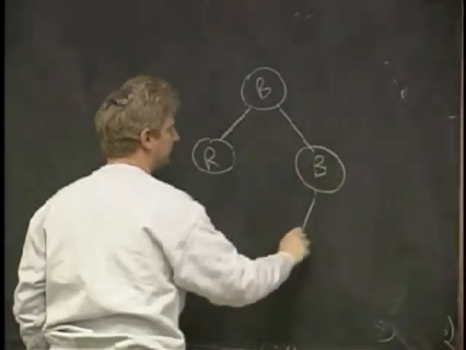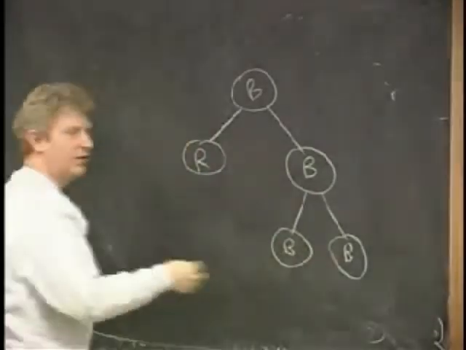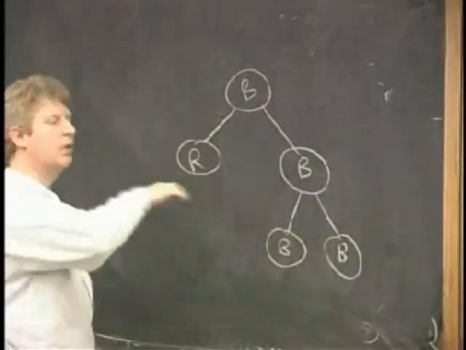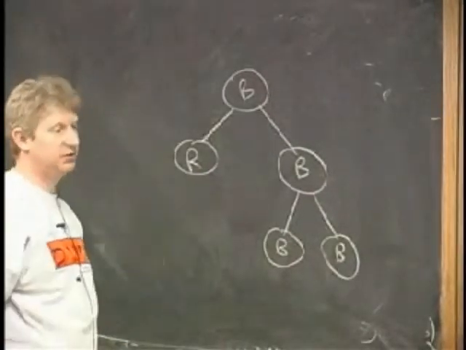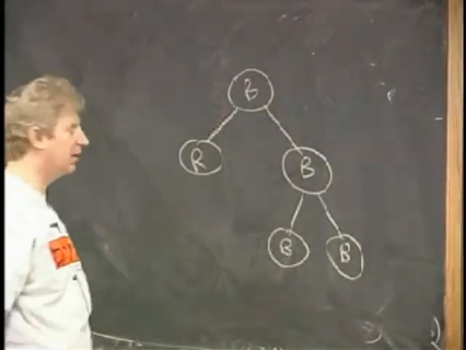Do these nodes also have numbers associated with them, or are they just colors? They have other data associated with them, but this is just one more piece of data on top of whatever you're normally storing. So this is colors on top of the indices or data or anything else that you're storing.